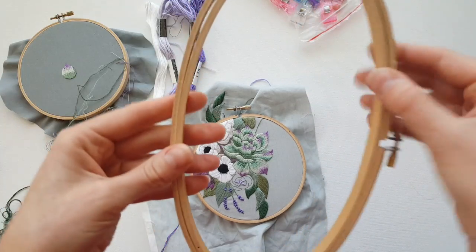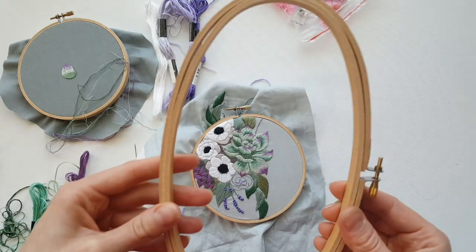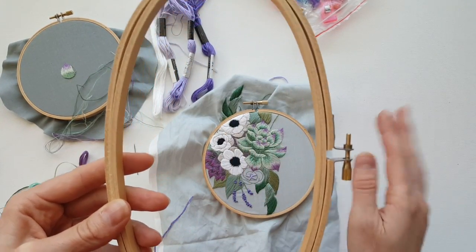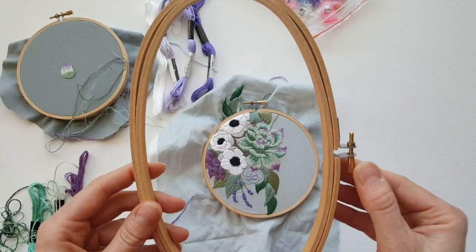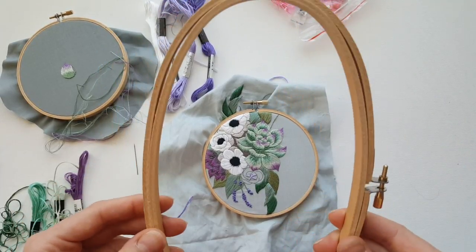But even here, you can see these ridiculous gaps. That's not going to work, especially with a project like this where you're doing all that long and short, all that satin stitch. You're going to end up with a lot of wrinkles, a lot of warping of your fabric. It's not good.